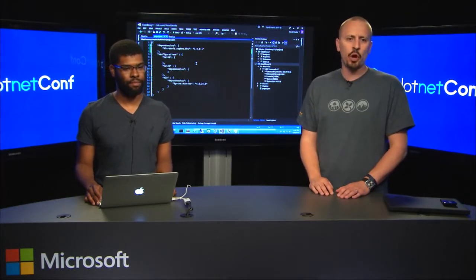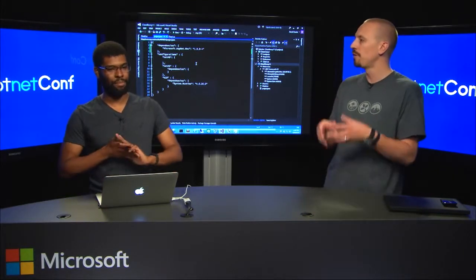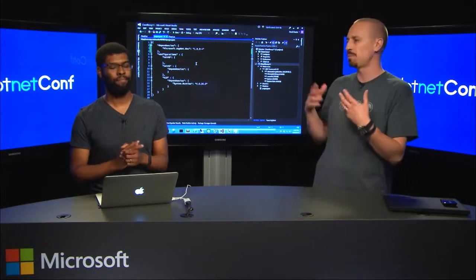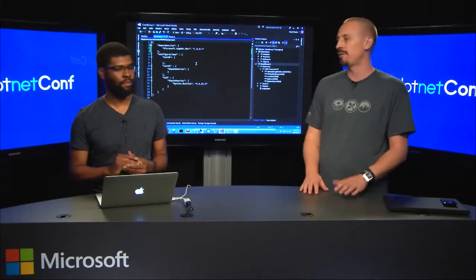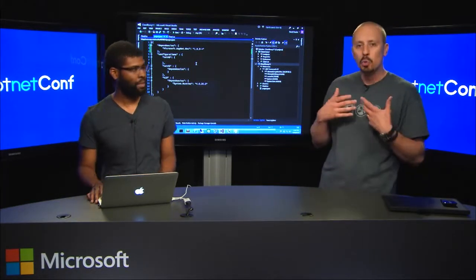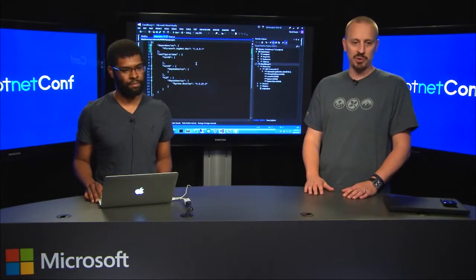Is the project.json only available in vNext? This is from Stephen. Yes, absolutely. Project.json is a characteristic of ASP.NET vNext. It's part of the runtime, it's part of the host, it's part of the project system. It's only part of ASP.NET vNext today. But there's a lot of cool things about it, so maybe some of its characteristics will bleed out into other project types.